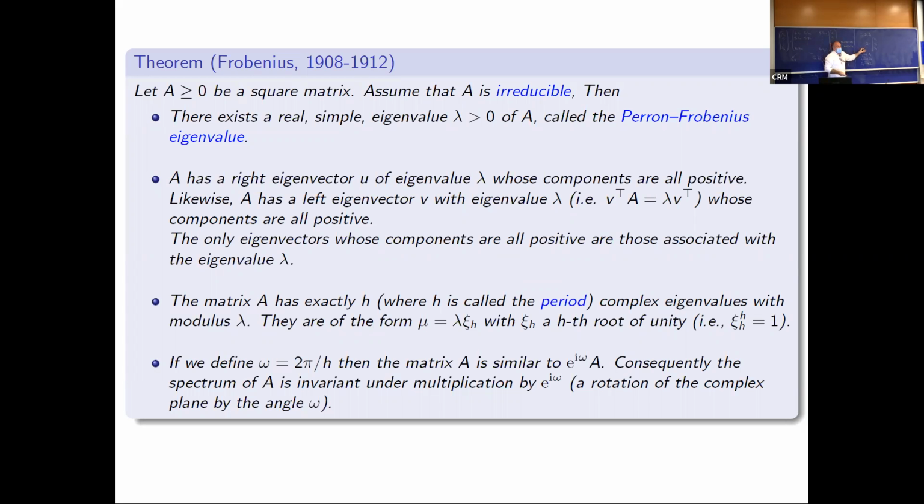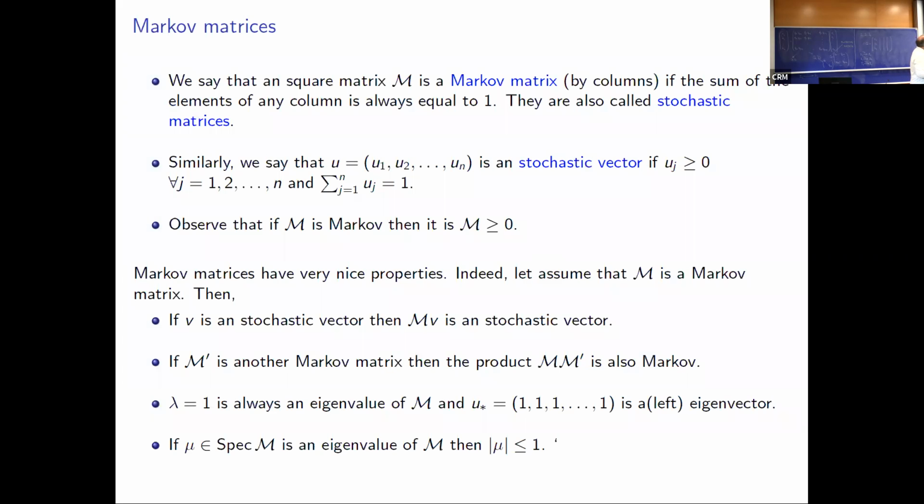This does not only apply for mutants, it applies in many, many systems. It applies in graph theory, in economics, and in many contexts. So you just divide the possibilities. And the same for this one, and this one, and all of them. So you have a matrix with all the entries non-negative in such a way that if you sum all the columns, it's always one. This is called a stochastic matrix. So it's a stochastic or Markov matrix.